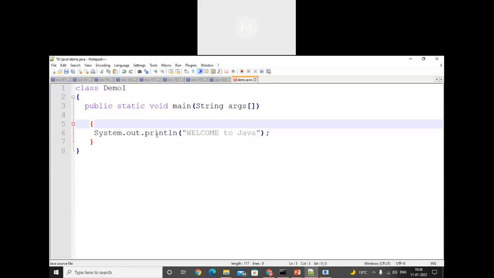I have created one class, and in that I wrote our main method. The class name is demo, and in that, public static void main, round bracket, String args. Just execute that program.